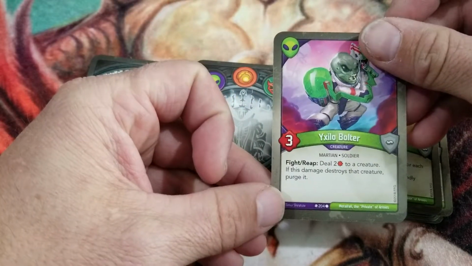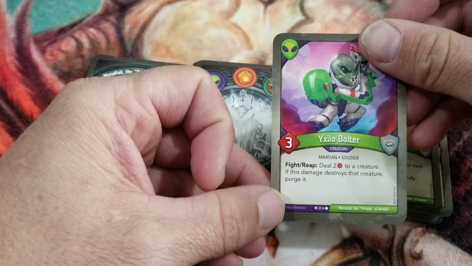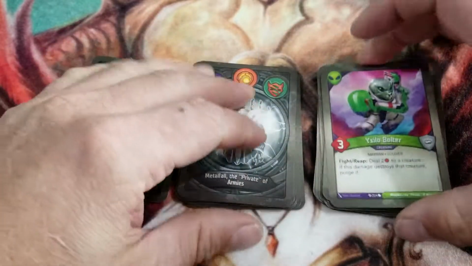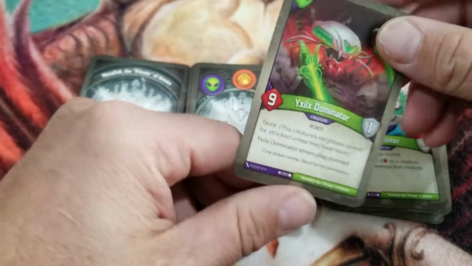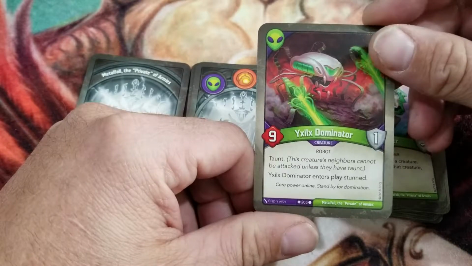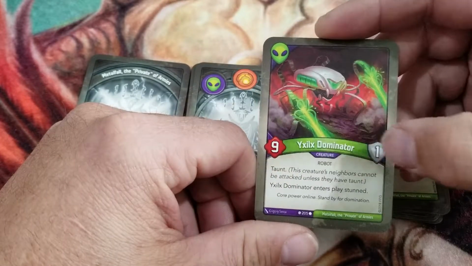We've got the Bolter. Fight, Reap: deal 2 damage to a creature. If its damage destroys the creature, purge it. Yes, the Dominator. Taunt. He enters play stunned, but he's a 9/1.